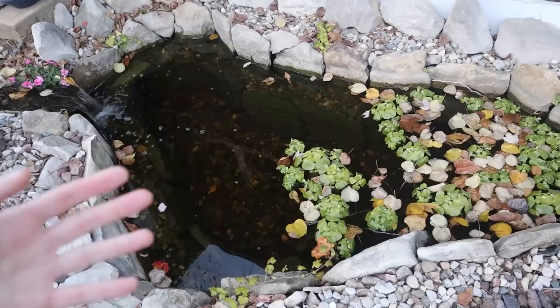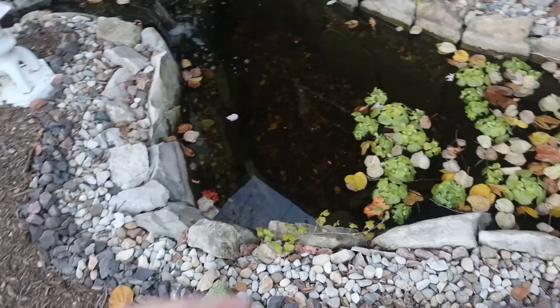I think it's been a while since you guys have even seen this pond. Pretty much all summer I was having problems with it being green — the water wasn't very clear most of the year. But about a month or two ago, this pond completely cleared itself up. I literally didn't do anything to it; it just cleared up on its own. So I guess something balanced out. Two new fish in the pond — I think they're really going to love it in here with a lot more room to swim and other goldfish and koi friends.